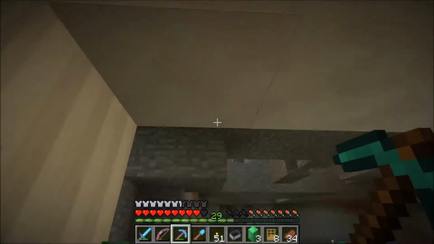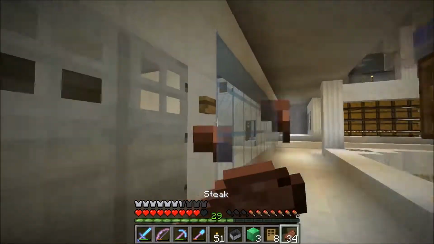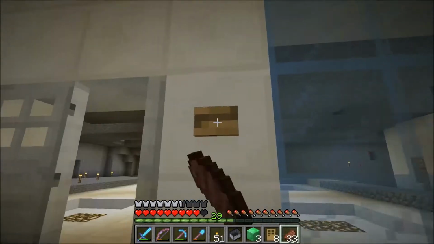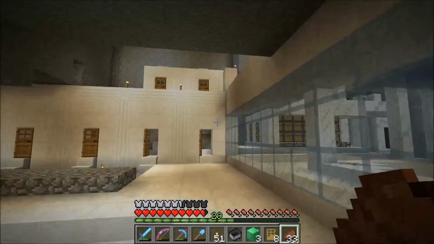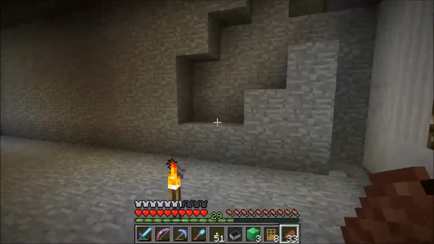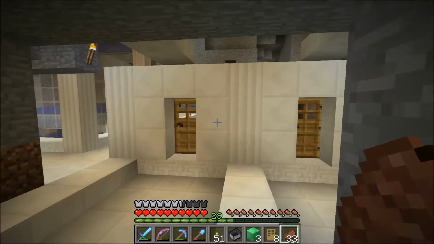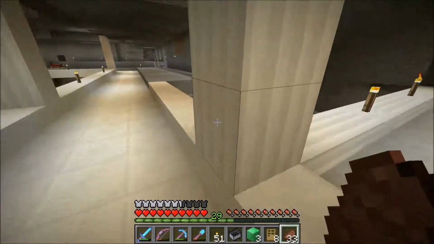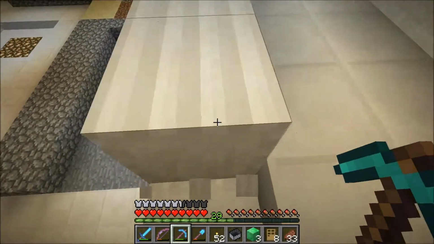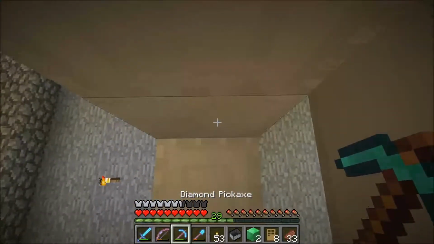Let's use it as an accent block in this village we're gonna build. I think that's a good idea, and it makes sense. I wonder if I should have gone up, but I have stairs for the moment. What if I replace these ones with emerald blocks? How did that look? Ugh.